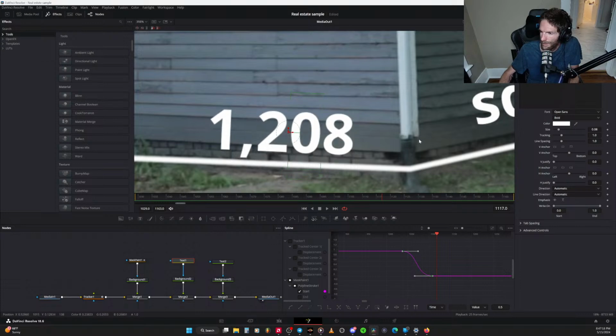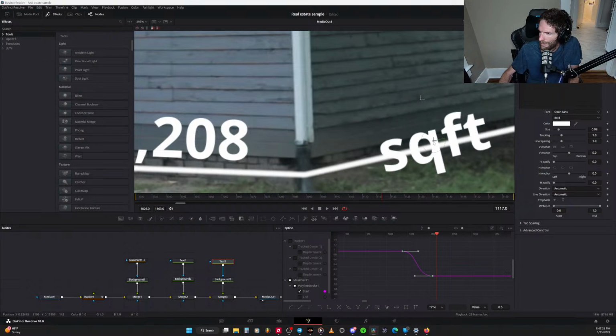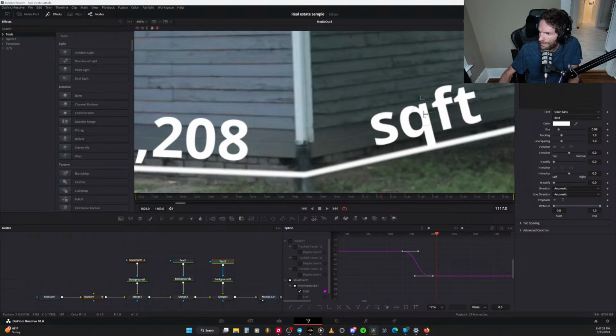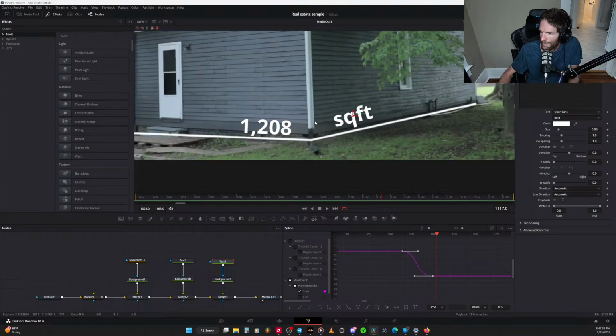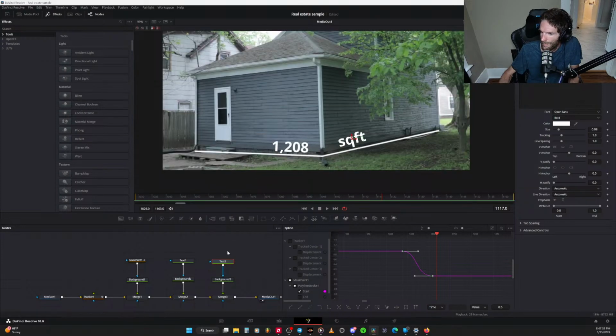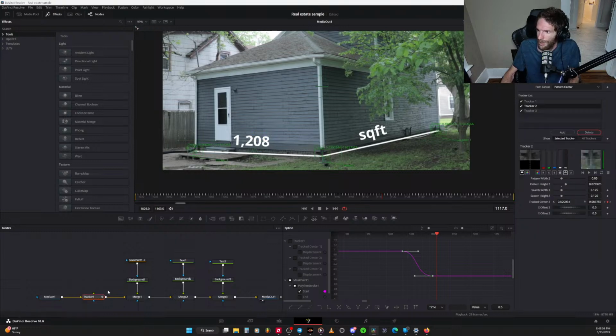That's going to be about... Okay. And I might even just go ahead and come into this tracker here and add a couple more trackers.